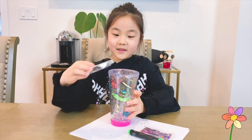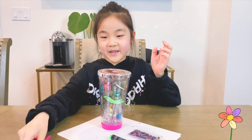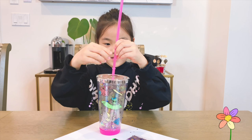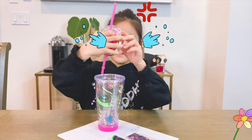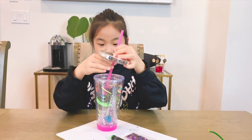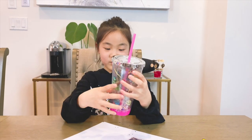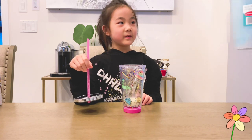So put the lid. Love the lid. Ooh, pink. Colorful straw. Same as the wrong side. Okay, the wrong side. Oh, you have to open it first, maybe. You put it like this. That's how you do it. Here you go. A beautiful cup. Now let's put some yummy milk.